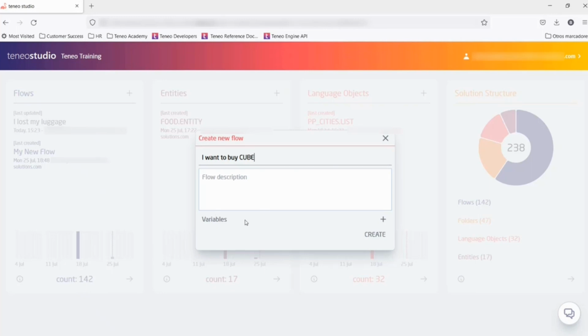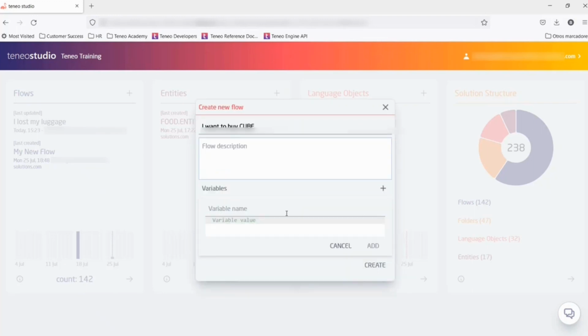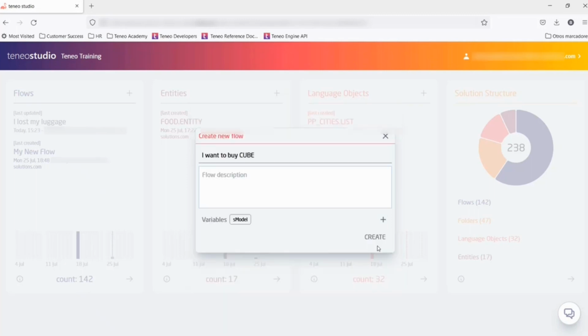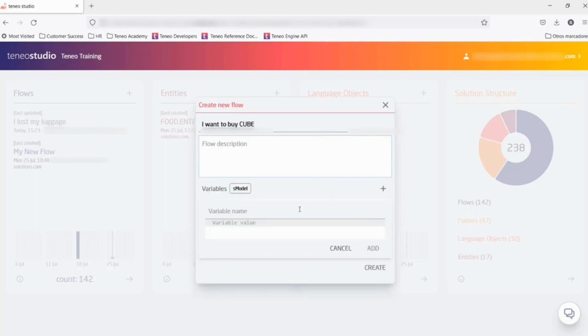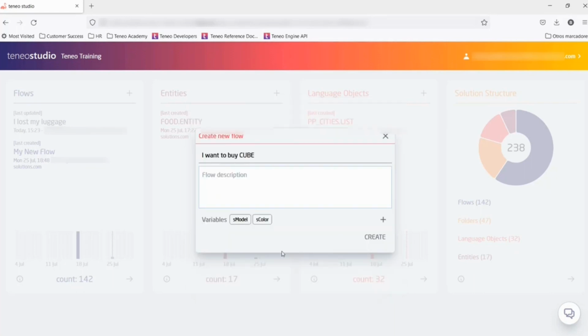So if I say I want to buy a cube here, that will be my flow name. I can add my description, and I can already add variables here if I know I will be using them. I know that I will be using a variable called sModel, which should initially be an empty string. I will also be using one called sColor, which should also initially be an empty string. And then I can go here and create my flow.